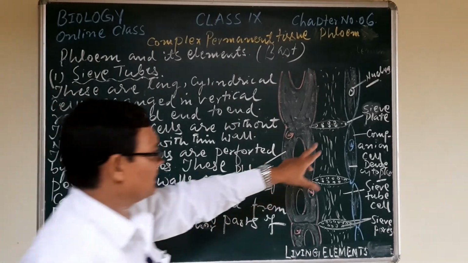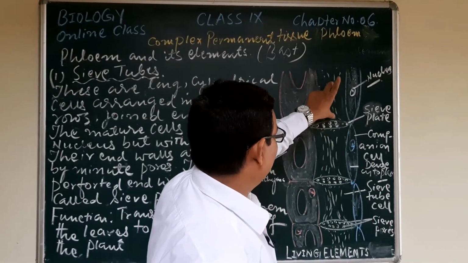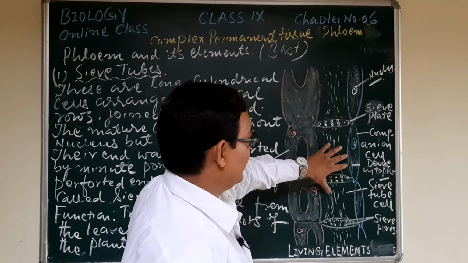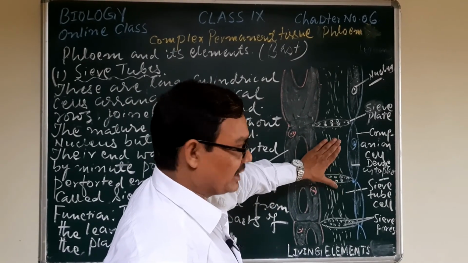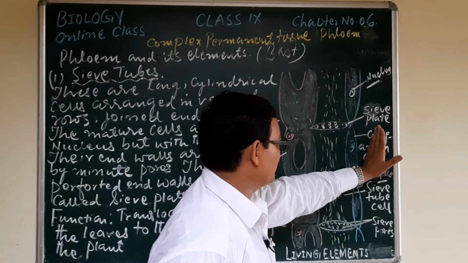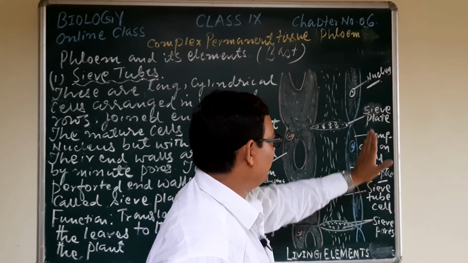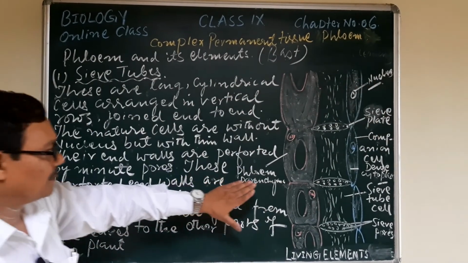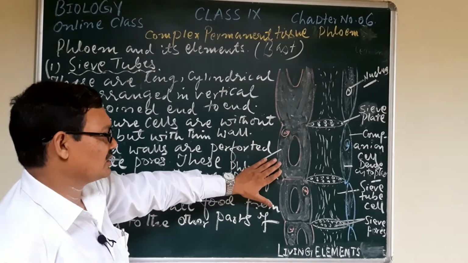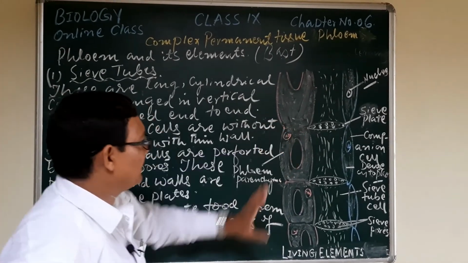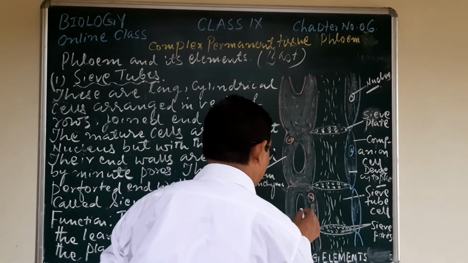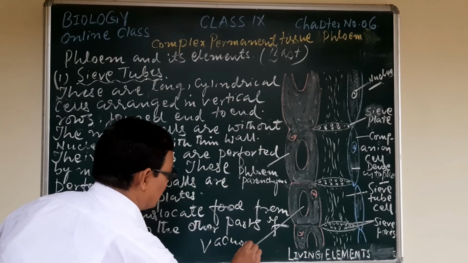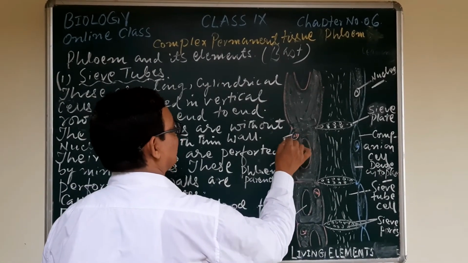So on this basis we may see the living elements in the diagram. One living element, the main part of the phloem, translocates the food materials. Adjacent to this is the companion cell, having dense cytoplasm with a prominent nucleus, and here is the phloem parenchyma, which as usual performs the function of storage. It has a large vacuole, a nucleus and cytoplasm. This is the vacuole and this is the nucleus.